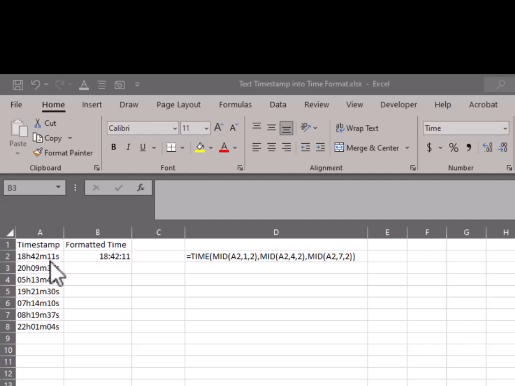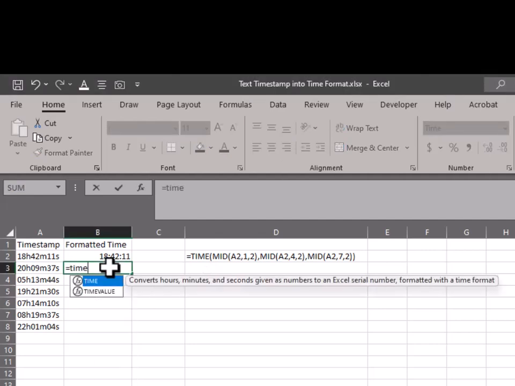And when you do that, you can't just click on it and change the formatting, because it's still not understanding that mix and match. So one way to do that is this TIME formula. When you start typing that in, it's converting hours, minutes, and seconds. It's pretty much what we're looking for. Even if you didn't have the seconds on there, you can still format things however you need to by changing the formatting in those fields. But it puts it into a time format for you.